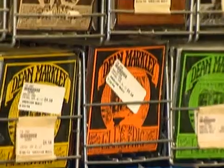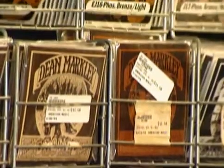Like everything else in a music store, there's an incredible variety when it comes to strings, but they really come down to three different types. There's light gauge, medium gauge, and heavy gauge. Now, if you're just starting out, you're probably better off with light to medium gauge strings. If you like what's already on your guitar, find out what's there and then get another set to have as a replacement. But if you feel like you want to make a change, just experiment a little bit, and there's so many choices you'll have no problem.